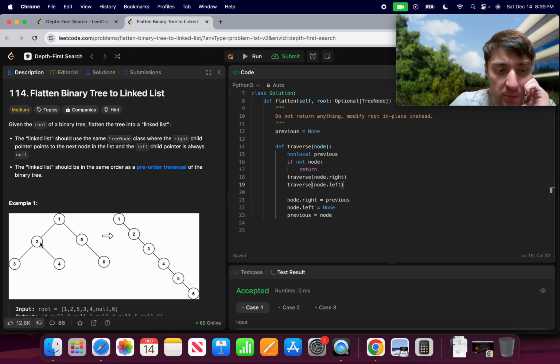Then I pop up here and then go left. Keep track of this value, I add this 4 here. Delete that. Keep track of this one. Then I come here to 4, or to 2, and then I put 2 as 3 because I kept track of that value. I delete this portion, and then I pop finally back up to 1, and I've saved 2 in previous.